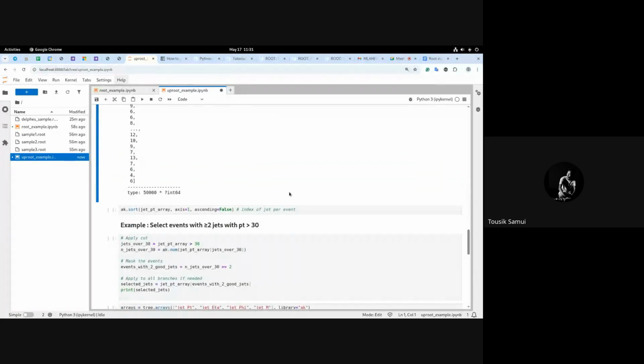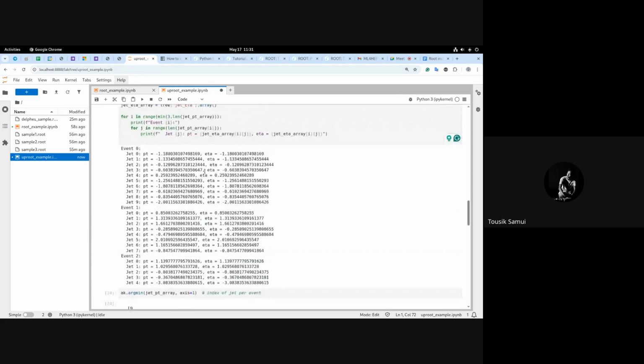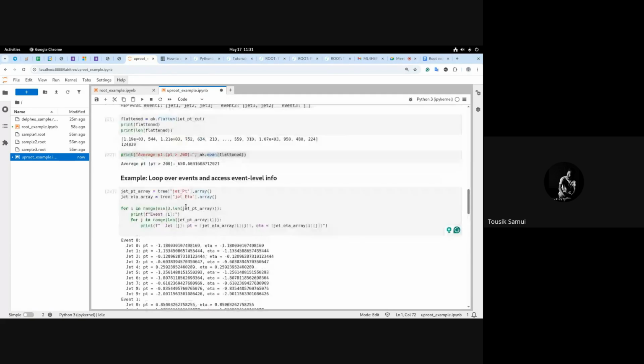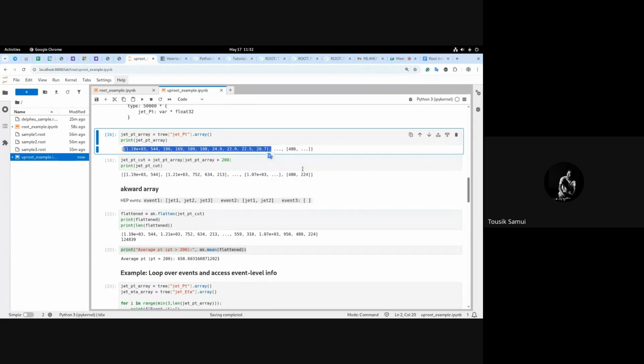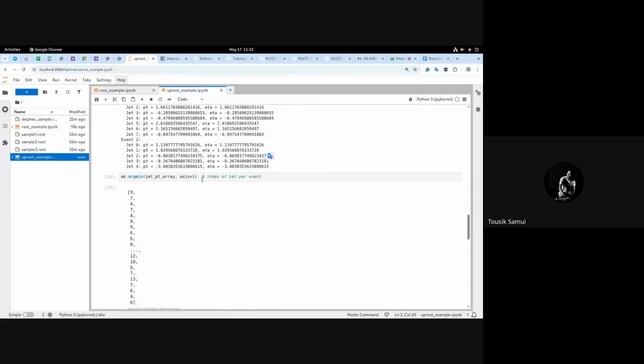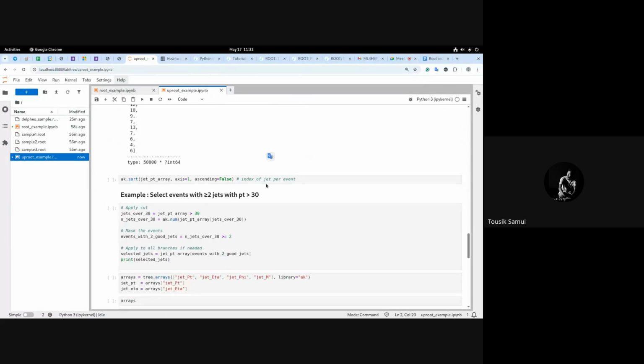Okay, and then another interesting part: let's say you have this PT and all these things, but now you want to order it in ascending or descending order. This is already in descending order.